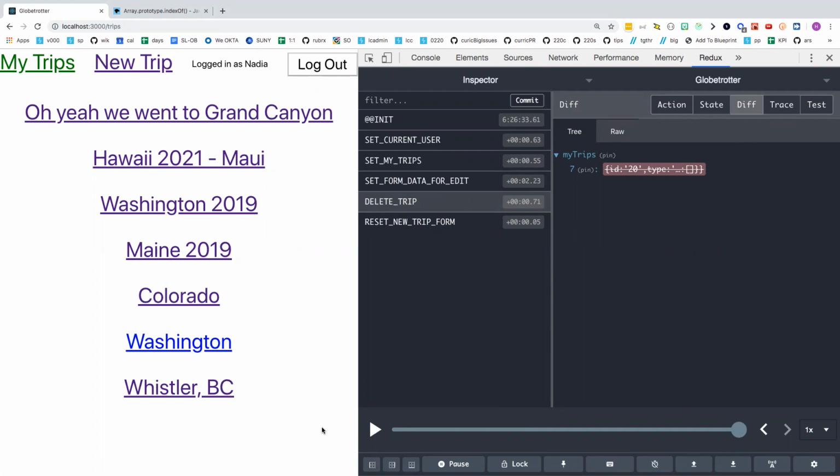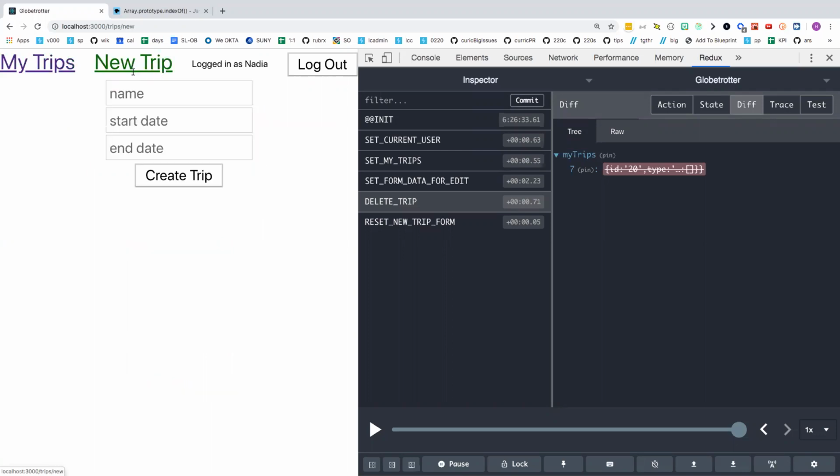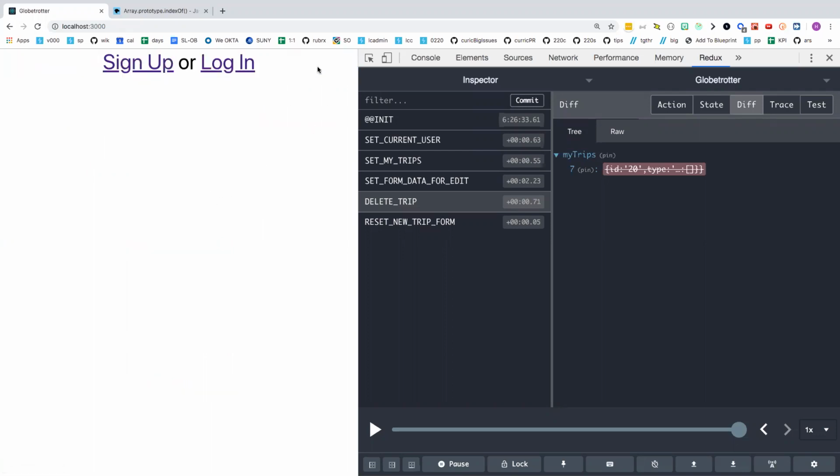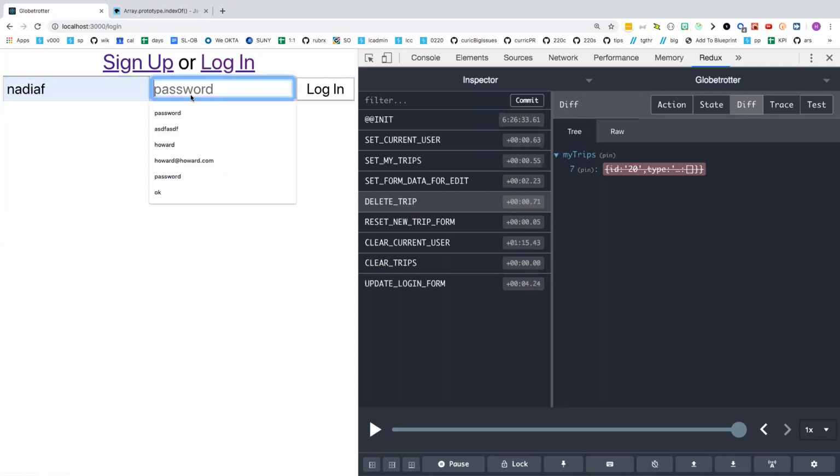And the next thing I think I want to do would be to include some locations and attractions, because I'd love to be able to see people's trips and see what they think of these places and where we should go. So we really could add at least two or three more resources. Maybe not full CRUD on all of them, but we could definitely do some nice things here. But this is a really good start. We've got full CRUD on trips, and I like the functionality. I think I'm pretty happy with where we are here. And I do have login, logout functionality. So that's where we stand right now.